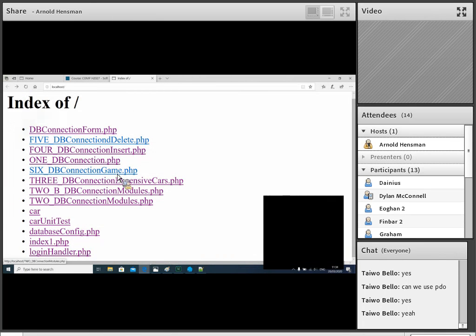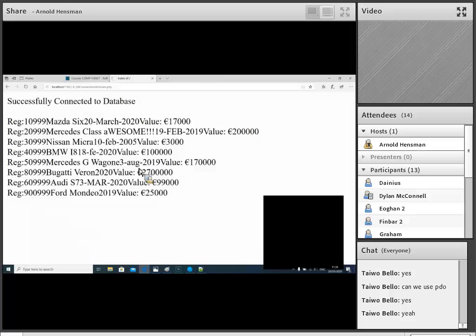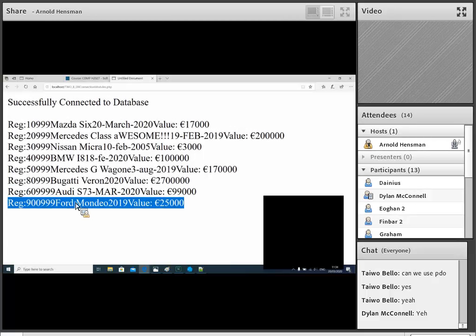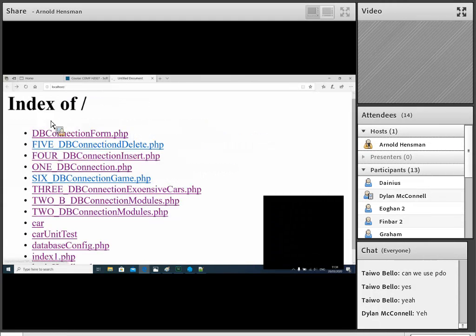So what if you want to delete something? That's the next thing. We want to delete a record. Well, deleting is no different than anything else you've learned in HTML. So we'll leave that one there. Now we do 5 connection delete. Same thing again. We have this sort of HTML structure. We include the config file rather than make an SQL that does a select or an insert. We use one that does a delete.